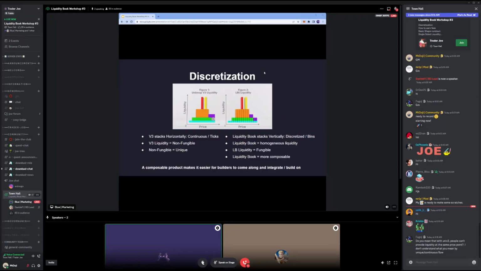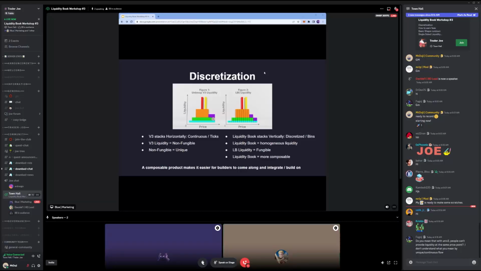Yeah, the graph highlights the granularity of providing liquidity. You define your price range, you deposit your liquidity, and it goes into all of the separate price bins that you've chosen. And that means you can come along at any point and decide to remove liquidity from maybe one of those 10 bins, or maybe 5 of those 10 bins. Or you can add more liquidity on top of some of those bins you've already deposited into. So the discretized approach means you can access each individual bin if you want to, either by removing or adding more liquidity.